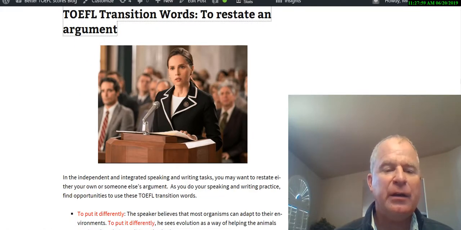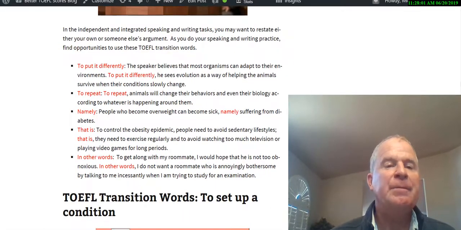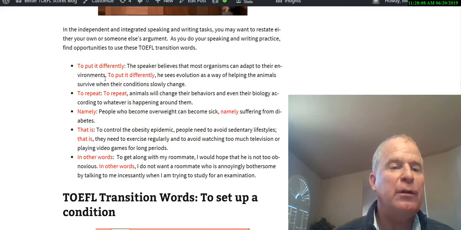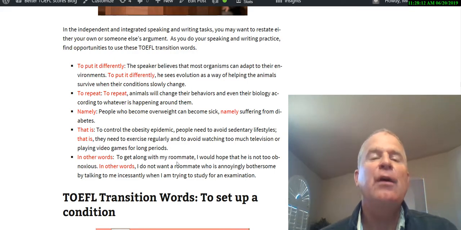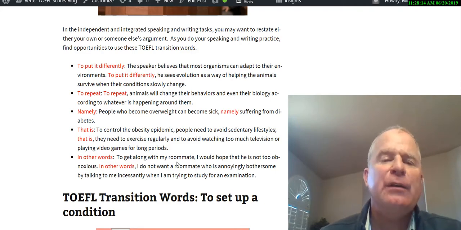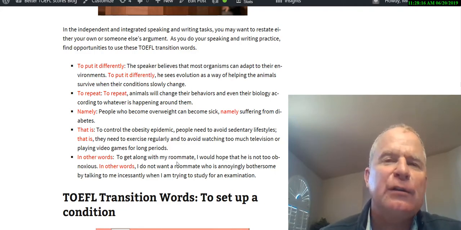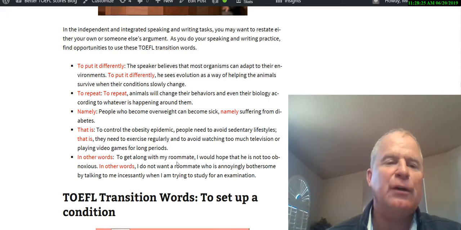So you click on that link, and here's what I do. I will give you, in this case, actually, we have 1, 2, 3, 4, 5, 6 different examples. I wanted to give you a complete sentence, a situation, so you can see how these transition words fit within the context, especially of speaking and writing responses.